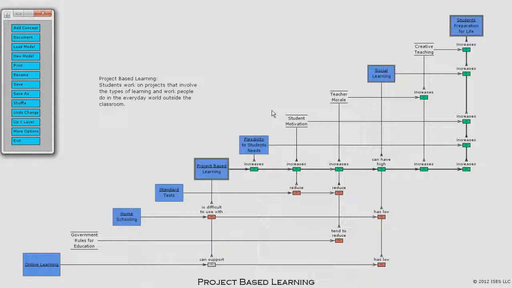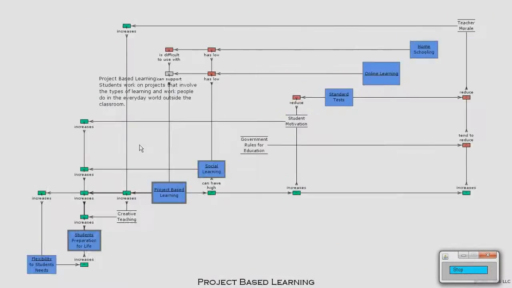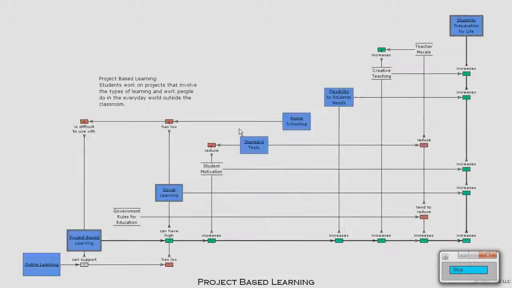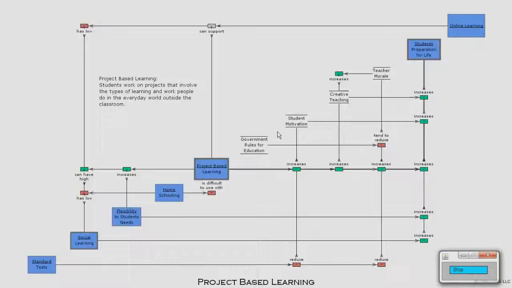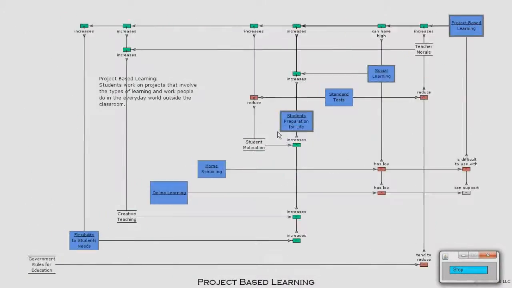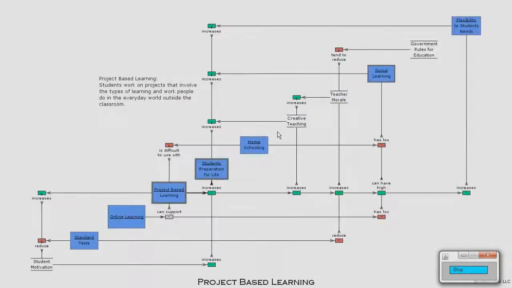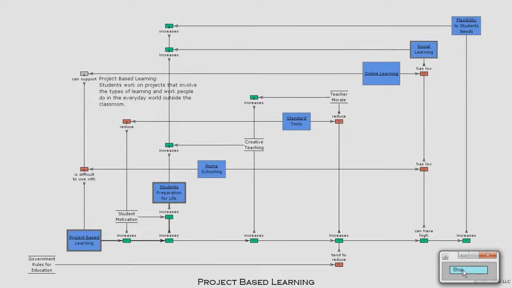The Shuffle button shuffles your model. Just click the Shuffle button and the computer will go through thousands of arrangements quickly to see if it can find a better diagram. You can either wait for the computer to complete the shuffle, which could take anywhere from less than a second to a minute or more, depending on your computer's capability and the complexity of the diagram, or you can stop the shuffle at any time.